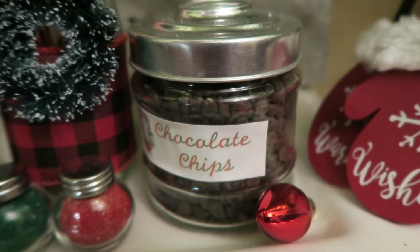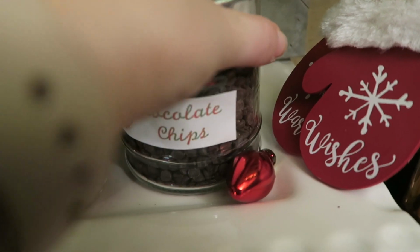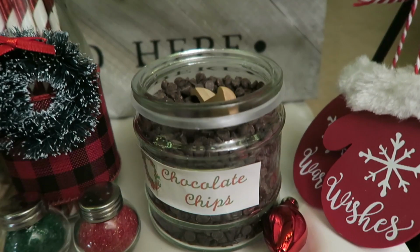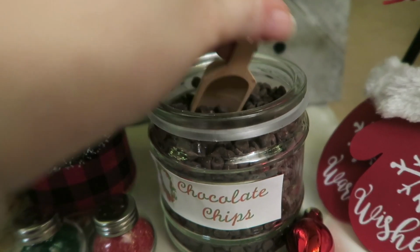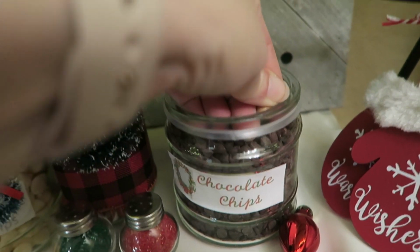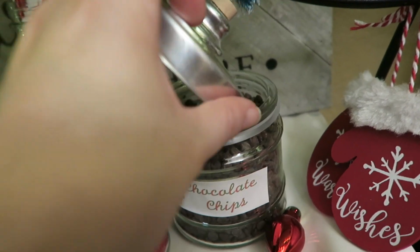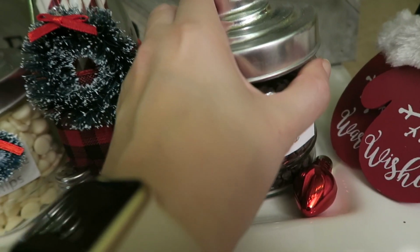And inside each of these containers is this really cute scoop. It's the perfect size, just enough, and they fit really nicely in there. So each of these containers has one of those. I got those from Amazon. Super happy with that product.